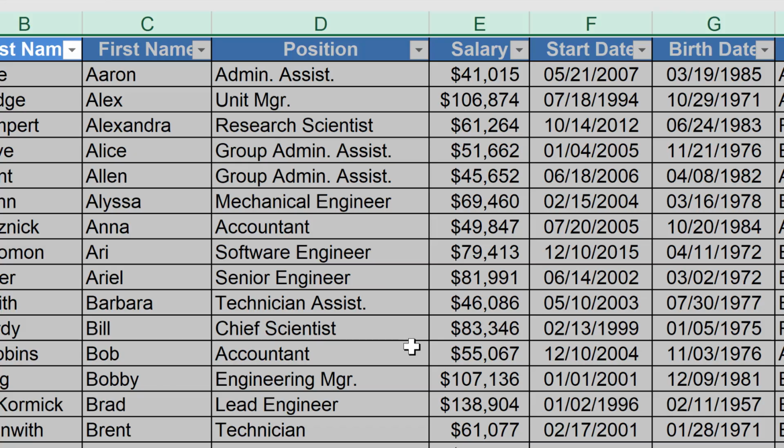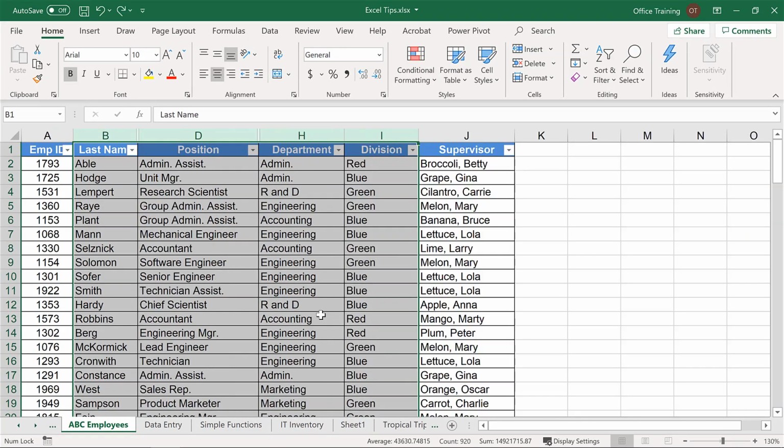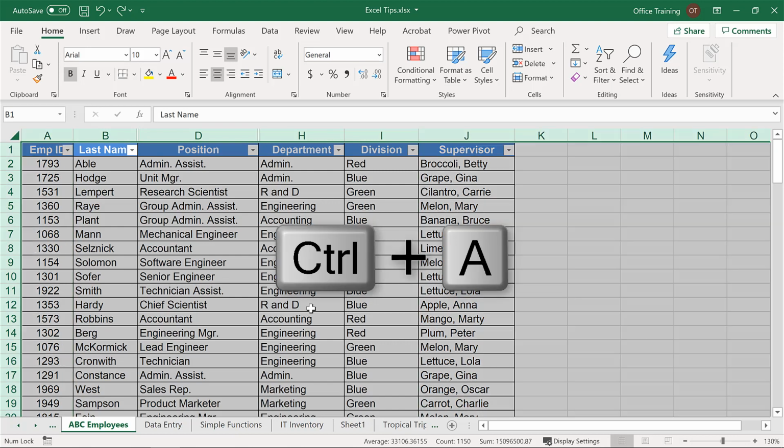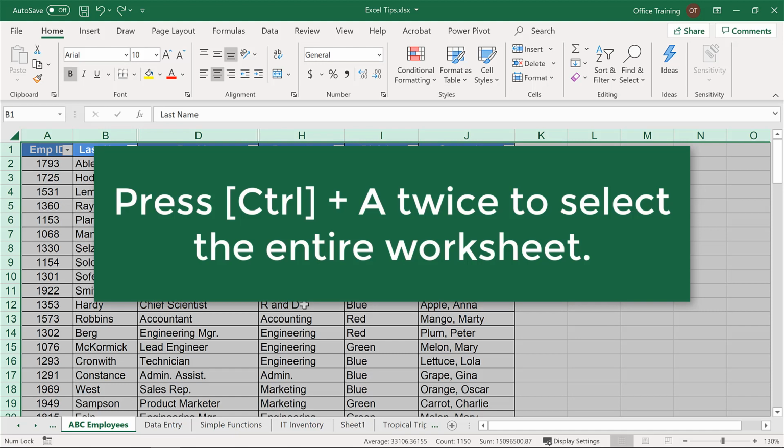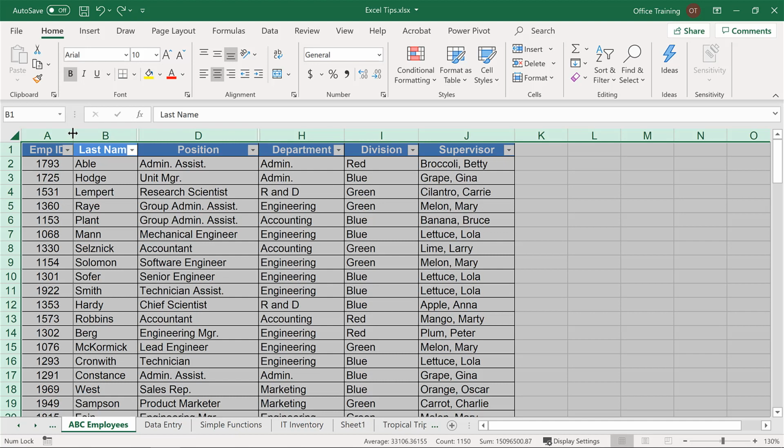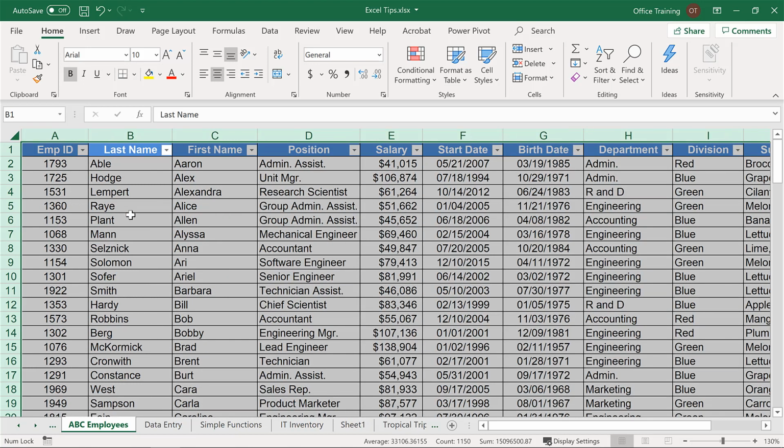If it's a little bit more challenging to bring those back, for some reason you simply are unable to unhide, especially if it ended up being column A, then we often can select the entire worksheet. We'll press Control A to do so, and then you can move to the right-hand edge of a column and double-click to auto-fit. What will happen is that action will cause all of those columns to be displayed, whether or not they had previously been hidden. And the same approach works when you want to hide or unhide your rows.